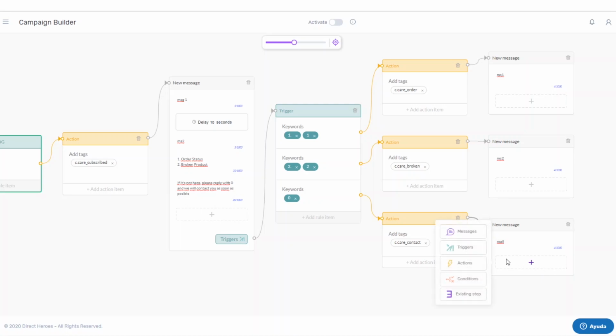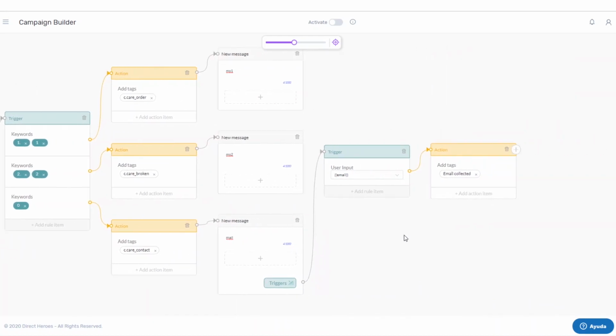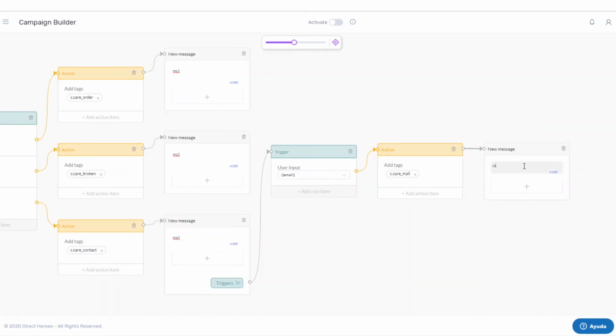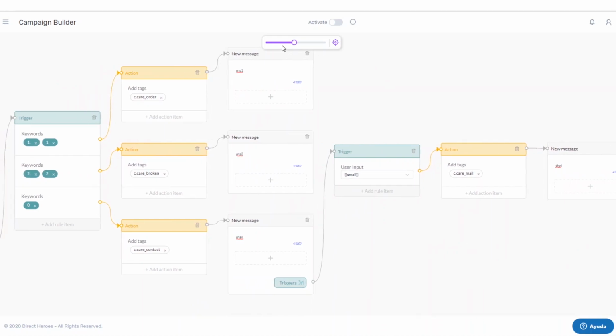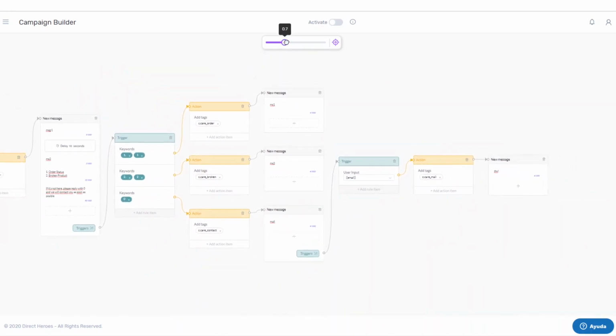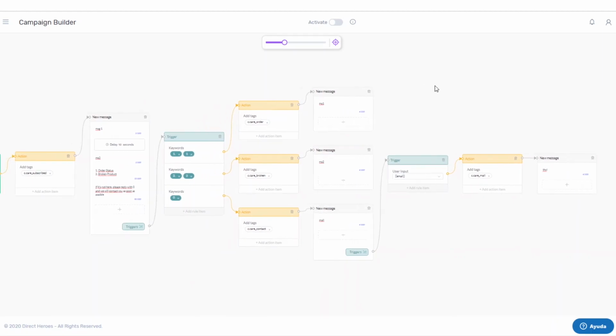So plus trigger user input, you see it's already with the mail, and then with the tag email collected, or in that case seeker mail. And that would be how we do, and here a thanks message. That would be how is it done quickly, so quickly, a customer care funnel.